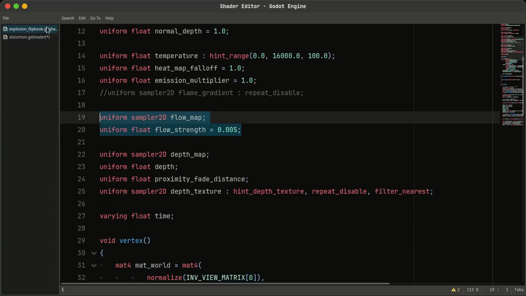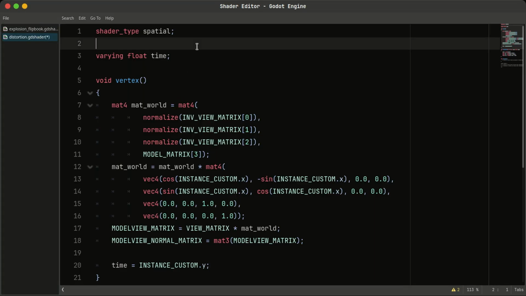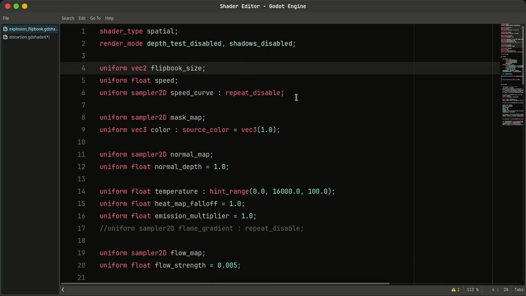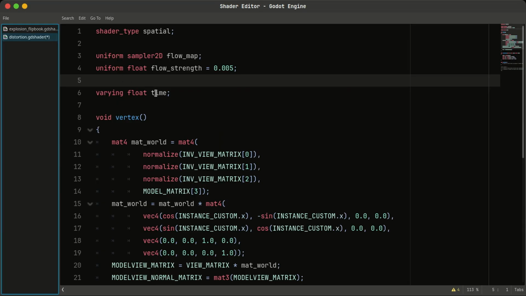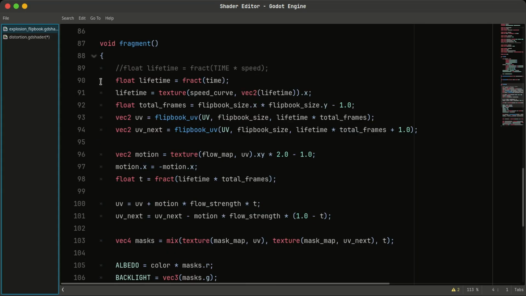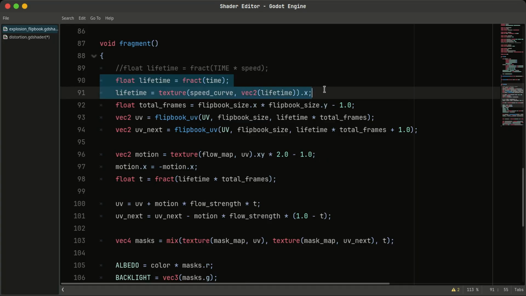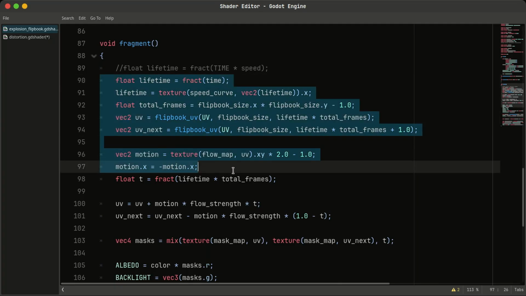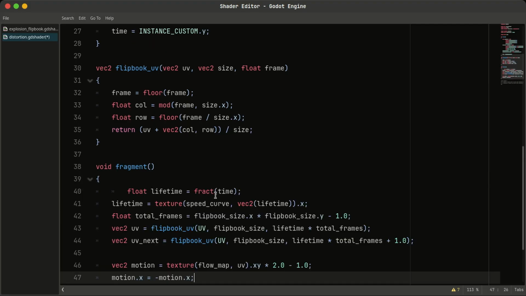So we're gonna copy those and put them here. We're also gonna need the speed curve and the flipbook size. So I'm gonna copy those as well. We're also going to sample our lifetime and speed curve the same way. So I'm gonna copy these lines as well. Well, actually, we're gonna copy this whole part here, paste it here.